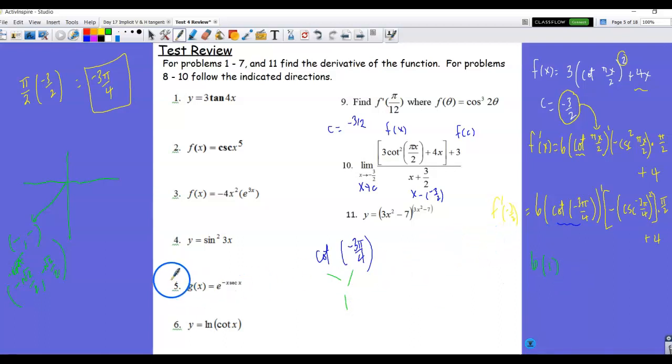Now we're going to multiply that by, let's play with cosecant. So now when we do cosecant, we know that cosecant is 1 over sine of negative 3 pi over 4, and we're going to square that quantity. So the sine of negative 3 pi over 4 is going to be negative root 2 over 2. That's going to get squared. And 1 divided by negative root 2 over 2 is negative 2 over root 2. That gets squared, and that's going to become 4 positive over 2, which is 2.